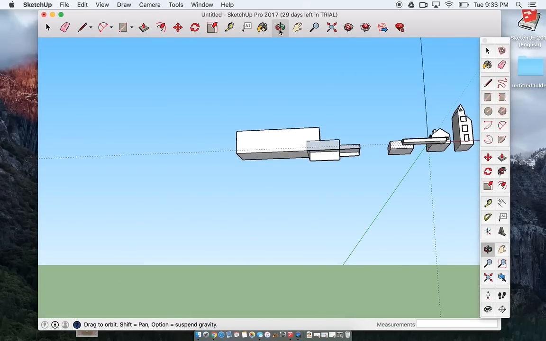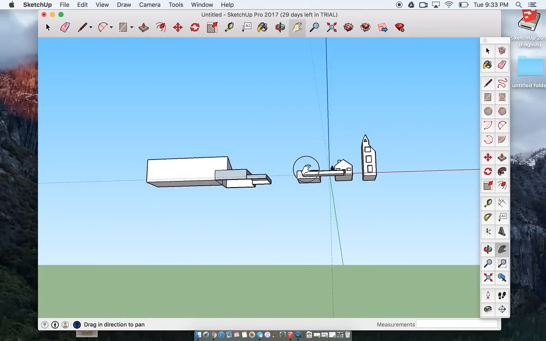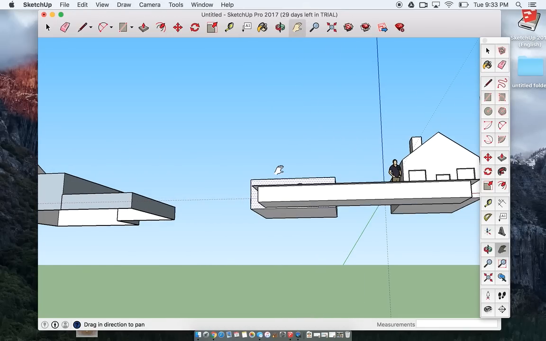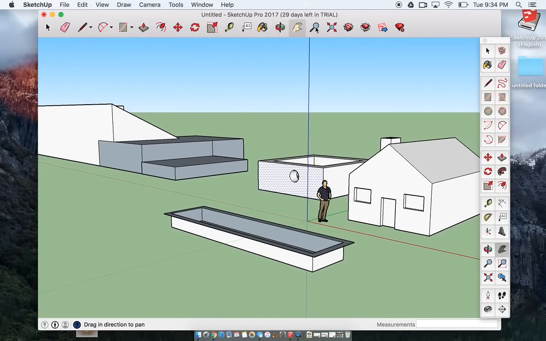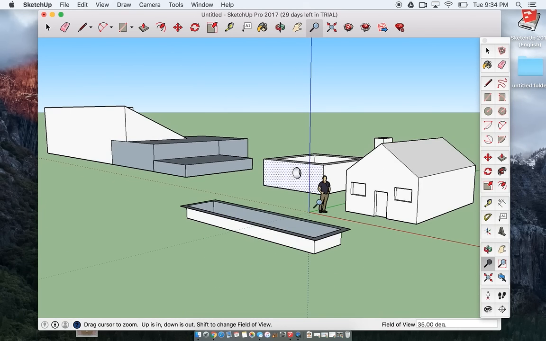And if you want a quick way to get to this pan tool or the hand tool, all you'd have to do is click on the scroll wheel, keep your finger down on it, and press the shift key. And it would immediately turn into this hand. Then you don't have to go to the top menu, and you don't have to click a key on the keyboard. Those are some shortcuts that are going to come in really handy, and the more you practice and use them, the better you'll get at them, especially navigating between the orbit view, the pan tool, as well as the magnifying glass or zoom in and zoom out.